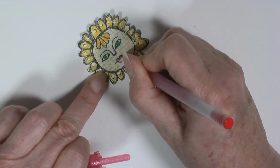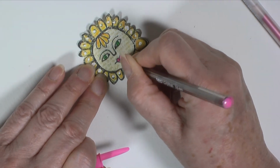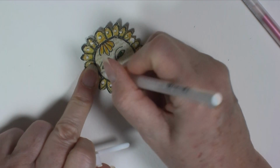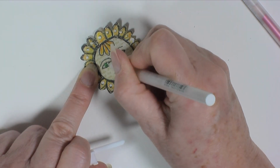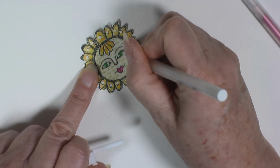I did wind up using jelly roll and Bic on her lips. The jelly roll was the darker color and the Bic was the light pink. They kind of blended together, but you can tell a little bit of difference close up. And just finish making her eye color.